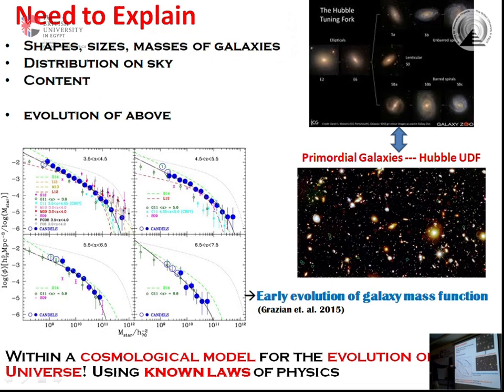Now, other tests include the mass function. This is the number of galaxies you find within a certain mass range. And this is also from Hubble. I'll talk about the James Webb in the last lecture. This is from Hubble, and you can already see that the theoretical model fits fairly well, as long as you adjust them, calibrate them, so to speak. Then they fit reasonably well.